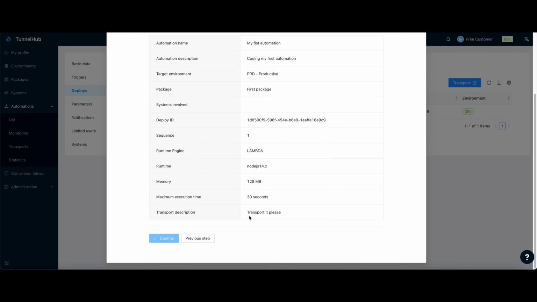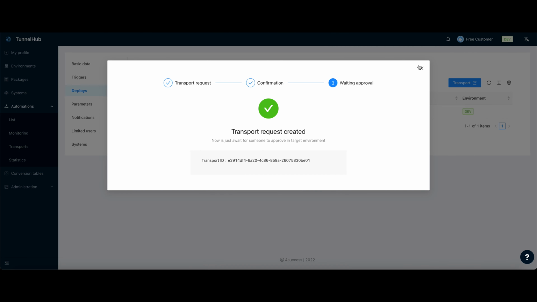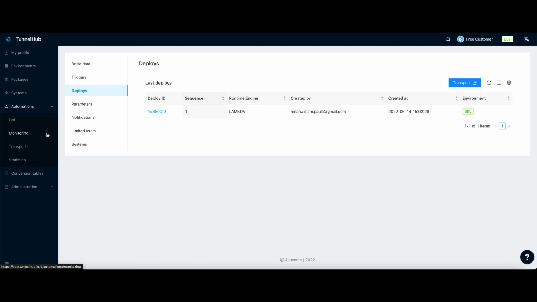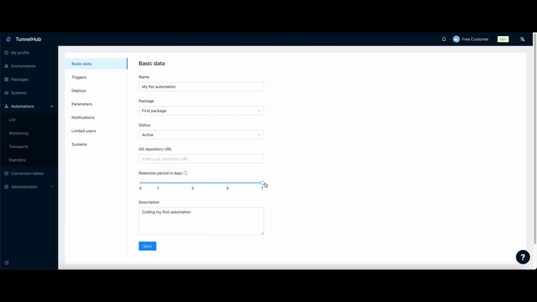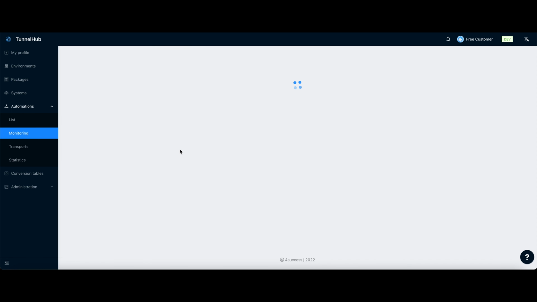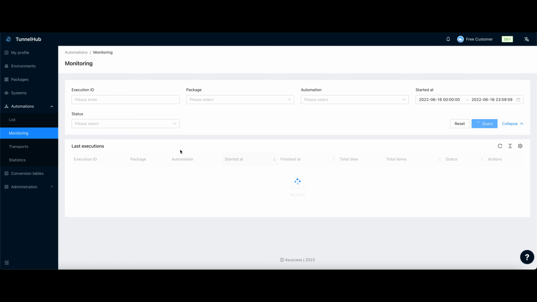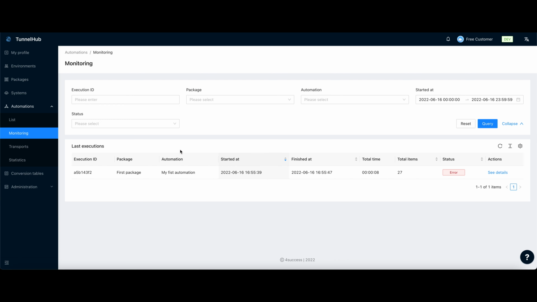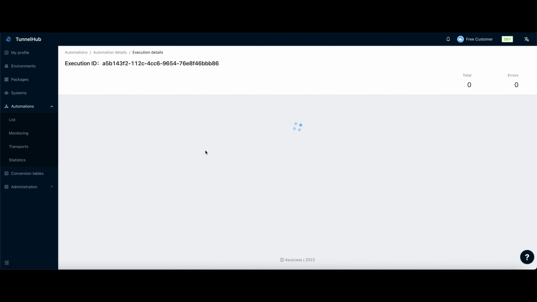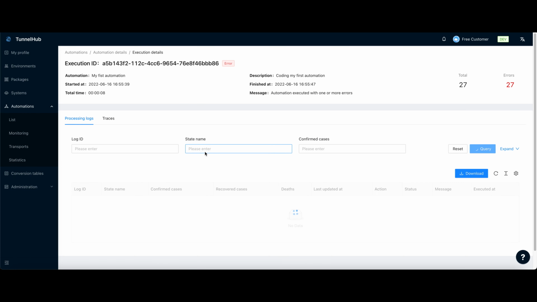Automations have a detailed log integrated with our SDK. All log data generated has a configurable expiration time in the retention period in days field, ranging from 0 to 30 days. Monitoring. In any integration, the most important thing, besides the integration working, of course, is being able to monitor it and be notified in case of errors. We created several resources to abstract this in the simplest way possible for developers and end users.